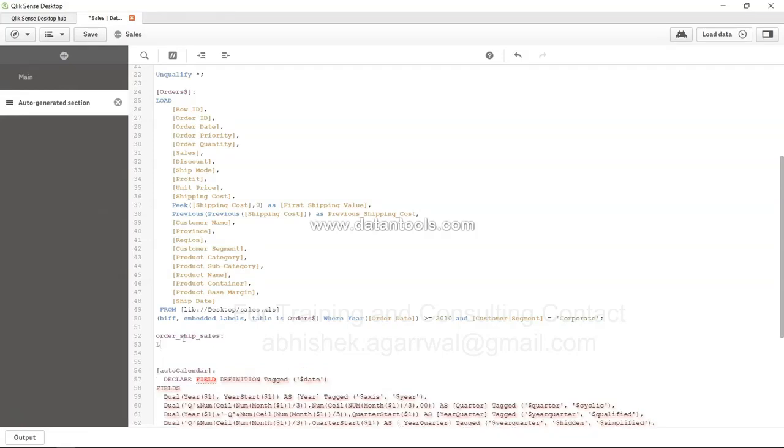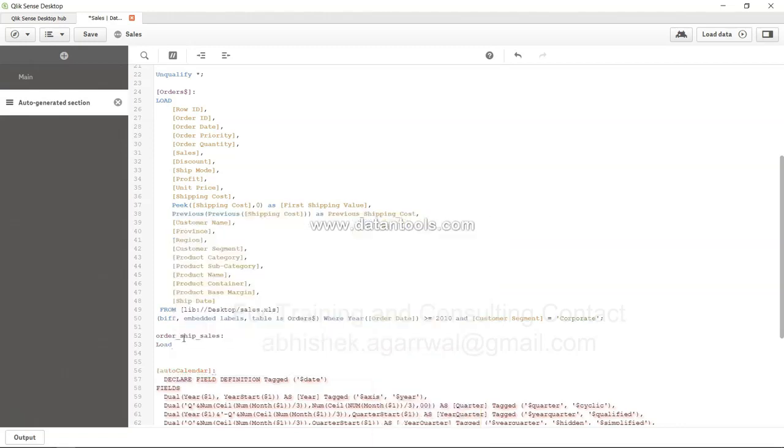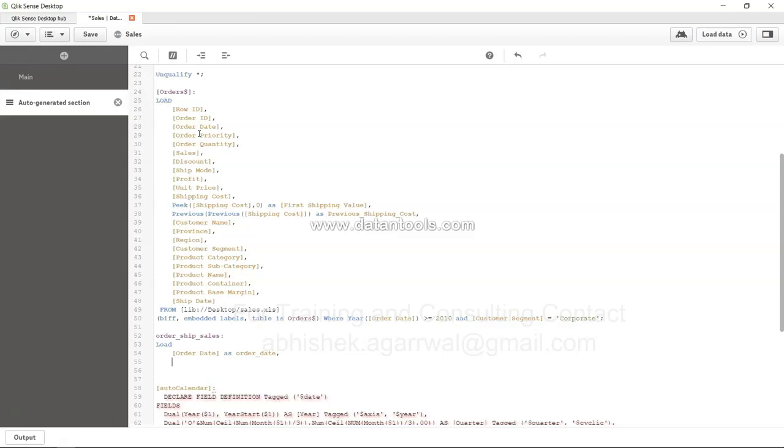And now I'm saying load, and after the load, let's follow the same indentation that is over here, and I want order date, and let me change the name as Order_Date so that I am not joining the table with this table. In such cases, I can just change the name and it will not be a default join.